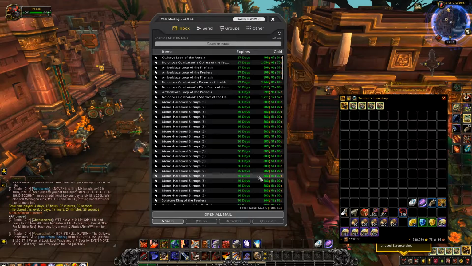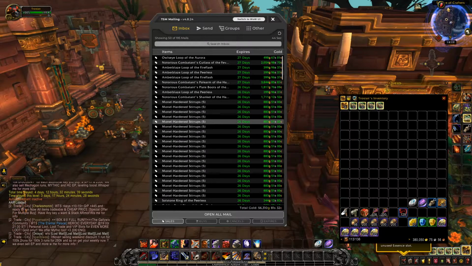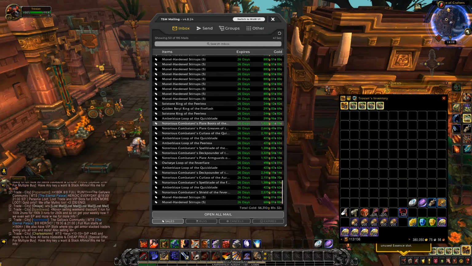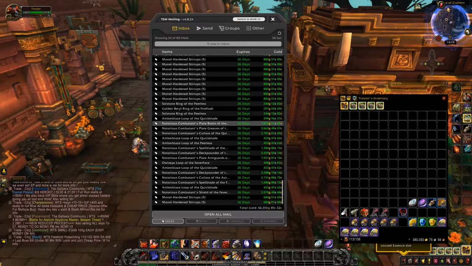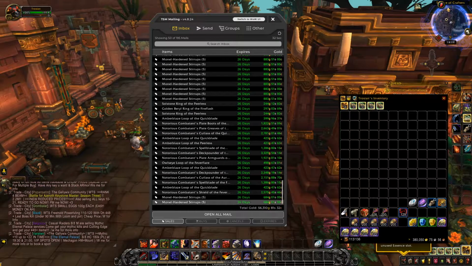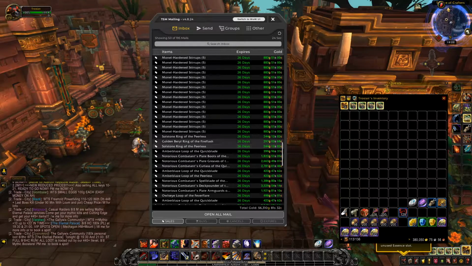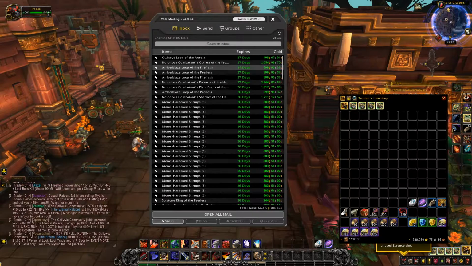So the next 50 is 56,310 gold. Fantastic. Let's put this in. Boom. And this is a bunch of mottled hardened stirrups again, for a little bit lower of a price, but still decent. A good amount of notorious combatants. Just a bunch of blacksmithing sales. And still a good amount of rings, for not the highest prices ever, but still a good amount of profit. We've sold a couple green rings as well. So that's really nice to see. But yeah, let's move on to the next 50.